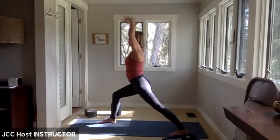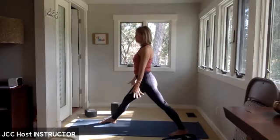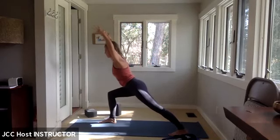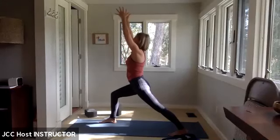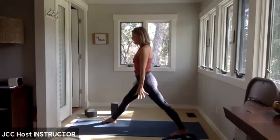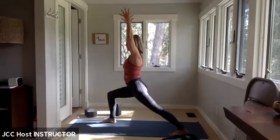Inhale as the arms reach up overhead, and then exhale, straighten the arms. So it's just a lean forward. Inhale, arms reach and you lean forward. Exhale, straighten up into warrior one. Inhale, reach a little higher with the arms, and then exhale, and the arms come down. Inhale, arms reach up, find your warrior one.